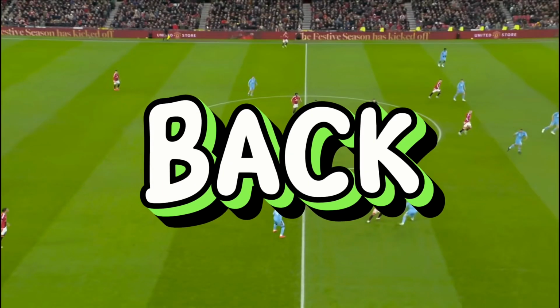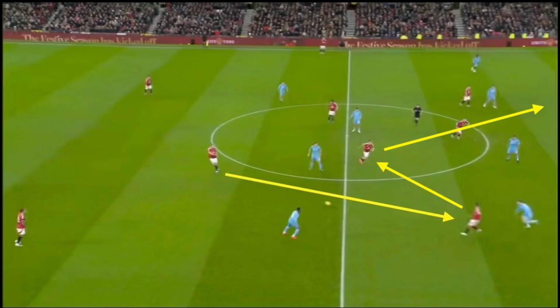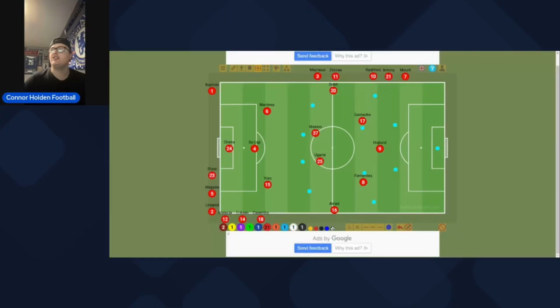Up, back and through. A common build-up pattern used in the modern era of football, but what is it and how is it used to affect a game? So looking at the tactics board, how can we discuss this build-up and how you can play through the lines using the up, back and through method, especially when these two players are trying to zone off entry into your double pivot.